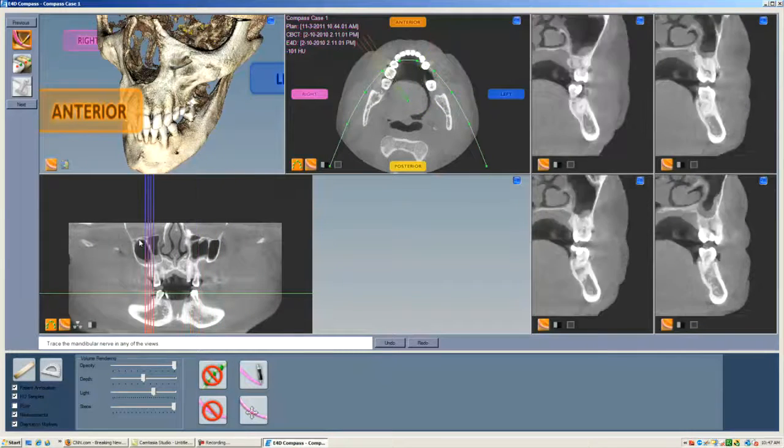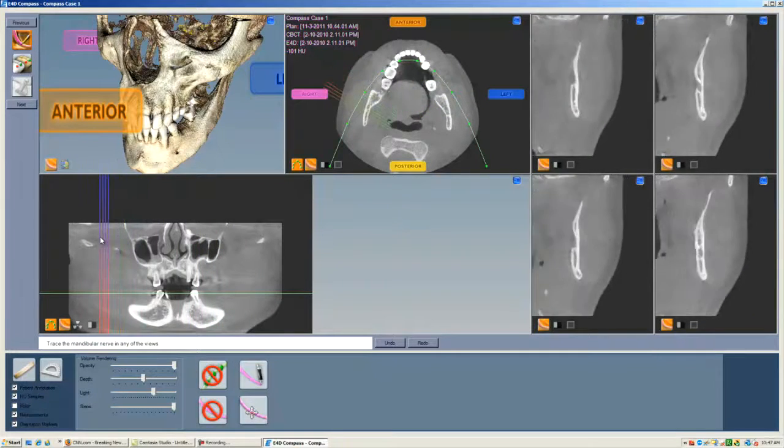So the only task that we have to do here, Alex, is two things. Looking at our panorama shot at the front, we have to expose the nerve canal. We use this green arch to define those scans so that we can visibly see it. There's two ways of doing it. It puts a default green arch in here. I can either move these little icons in until I've got my nerve canal exposed, or I can just redraw the whole thing. And sometimes it's just easier to redraw the whole thing.